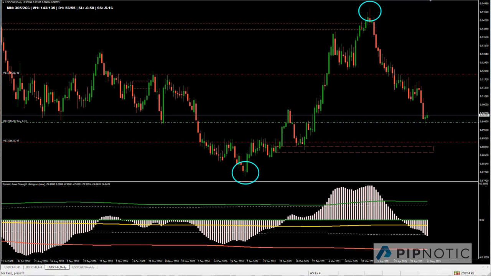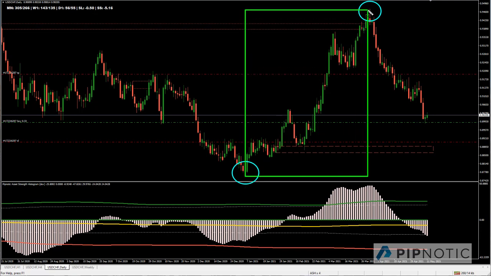Okay, so what we need to do with those is identify the side of the chart that we should be buying on and the side of the chart that we should be selling on. While that may not make sense, I'll just draw this for you so that you'll understand. First of all, we need the buy side, and you draw the buy side by connecting the major low that you can see to the major high, which is here. And then we identify the sell side. I'll change the color here to red, and again you connect the high to where the low is. And so now we've divided the chart into half, or not the whole chart, but this price structure.